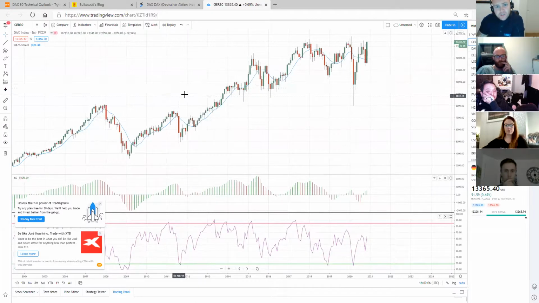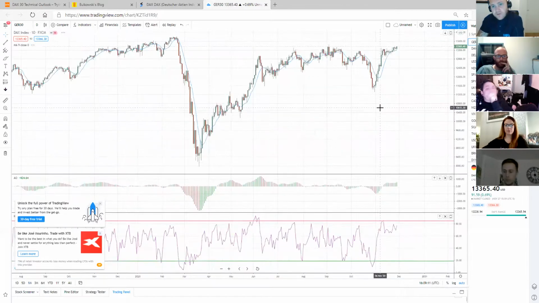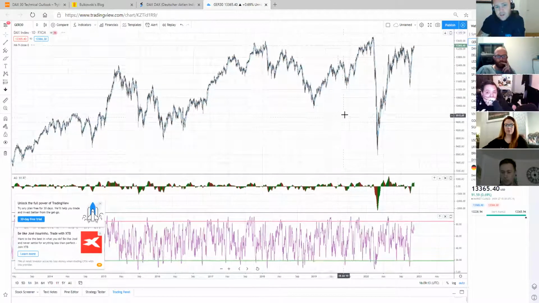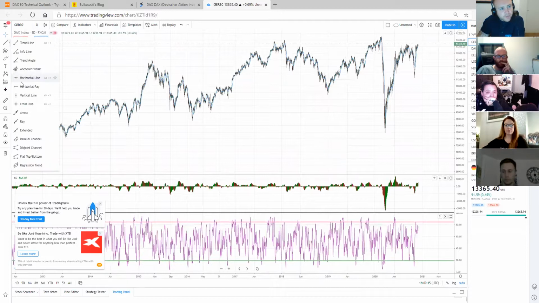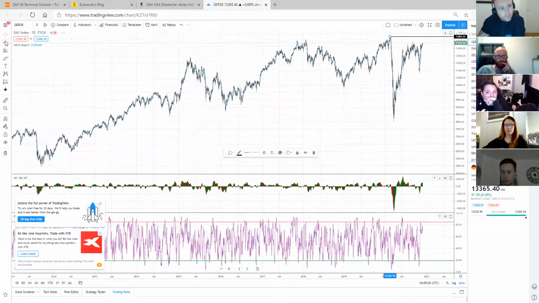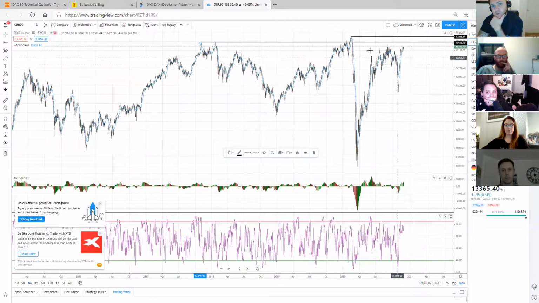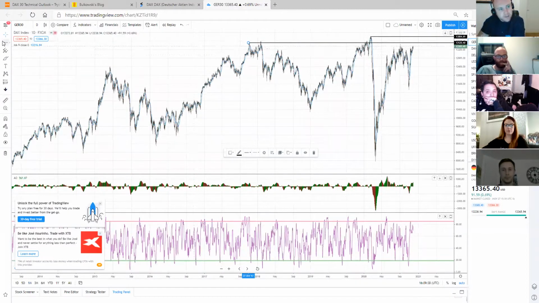The next observation that I would make is, whilst that trend is going up, when we start coming into a daily time frame, I want to start looking at where the resistance areas are. Using the tools here, that's the all-time high. Again, we can look at previous resistances before the market sold off. You can see here, this was a double top, and then the market had a huge pullback. Price got over this level, but then had a big sell back. So we know that we've got two huge resistance areas.